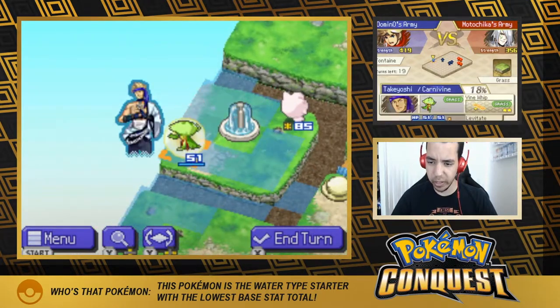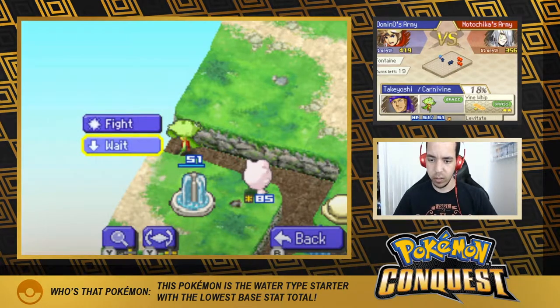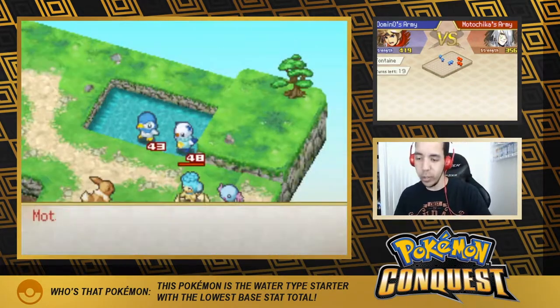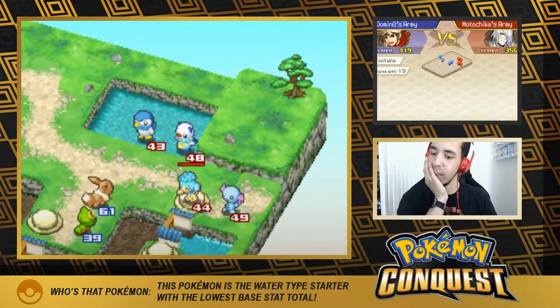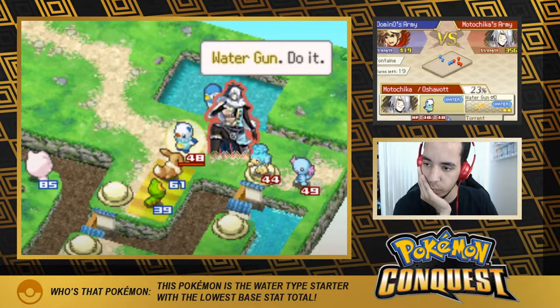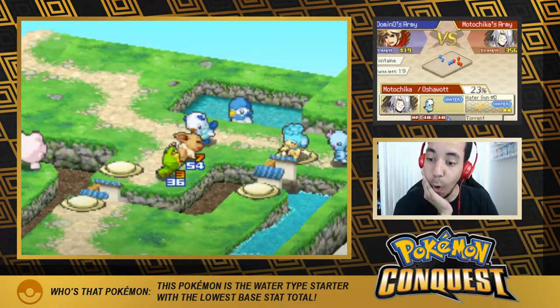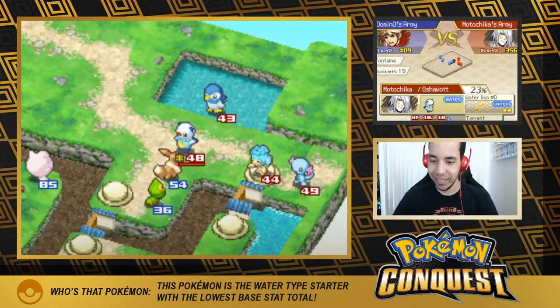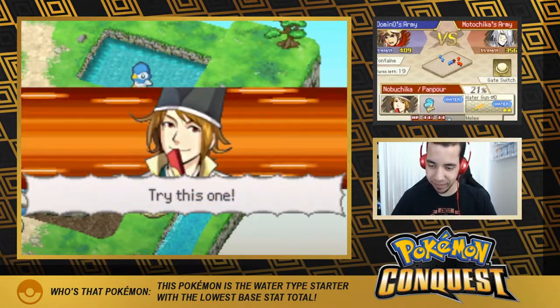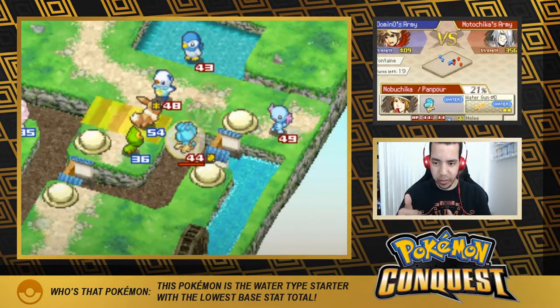I don't think he's gonna trigger both of them at once. But now I've gotta make my way over to him on the other side. Ooh, does water gun hit both? Oh! Dang. Ooh, he's using his ability. Accuracy up. What you using?